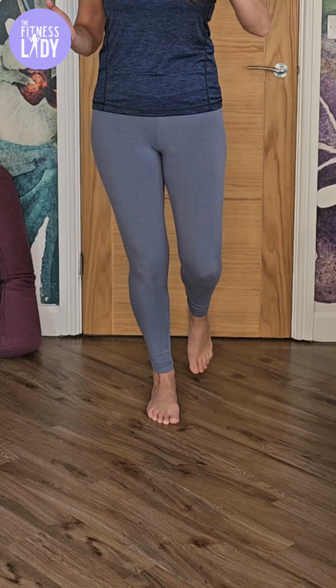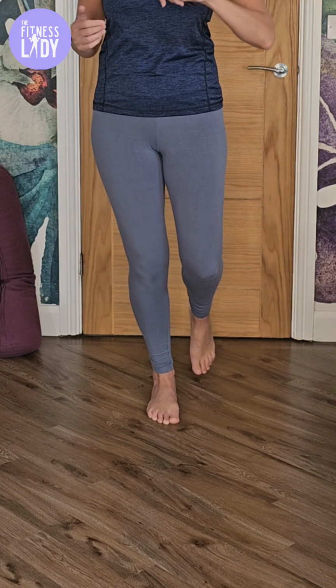So you saw in that last exercise, I was going out, challenging it, out and challenging it. We don't walk like that, but that is going to strengthen those hips. So we're going to make it a little bit more narrower, a little bit more natural. So I'm going to step forward this time with the right foot. Push off the back. If you want to, you can leave that big toe on the floor. You can lift it off and hold. Hold it for about 10 seconds. Allow your foot to calibrate, to flicker.